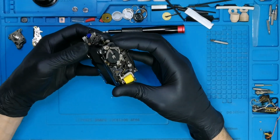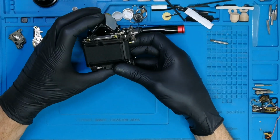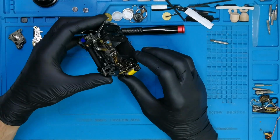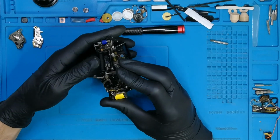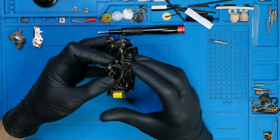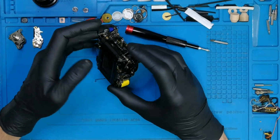So half cock the curtains, cock the mirror, and finally fully cock the curtains, and then release from this guy. And just like the other body, this gear has two worn teeth, so it's probably just as useless as the other one.